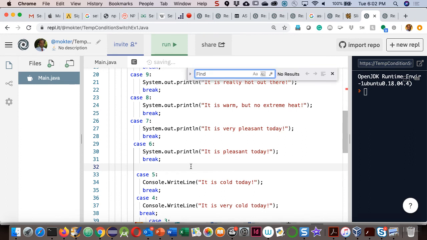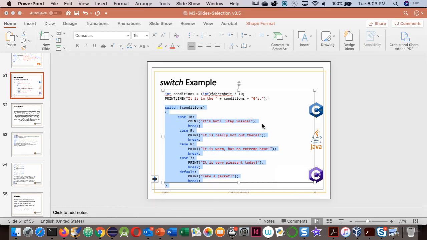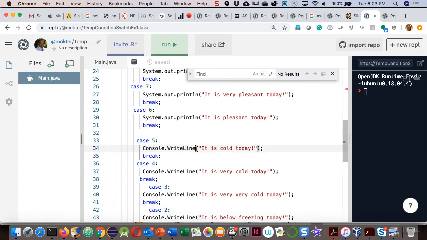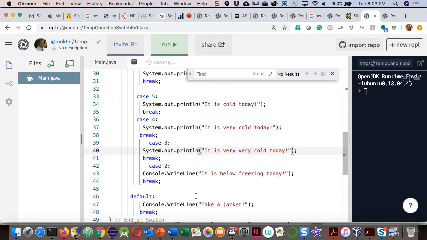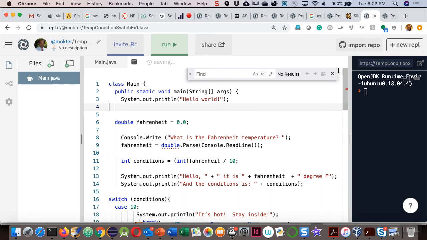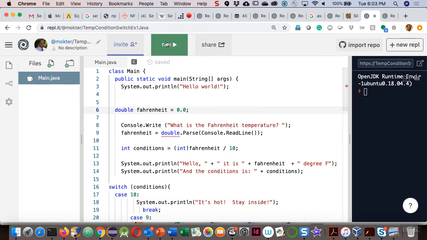Command F, then maybe H, right? Command H. My bad. Put that little down arrow. I don't know, let me finish it. I will check it later. Okay, then what else? Let me try it.